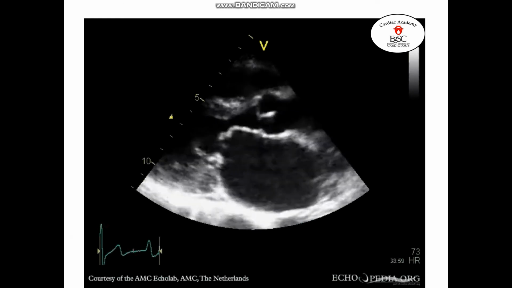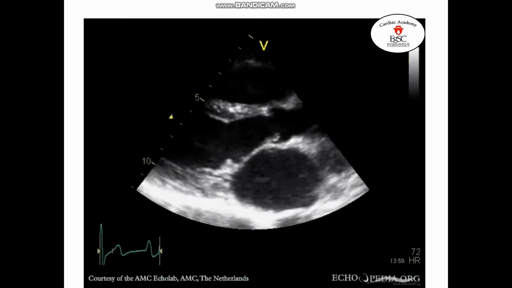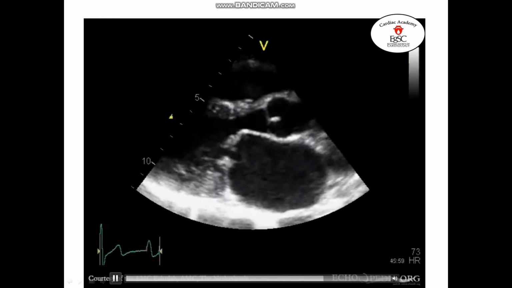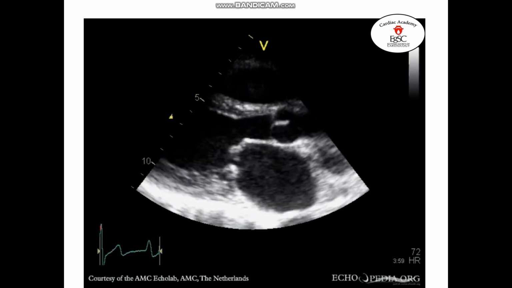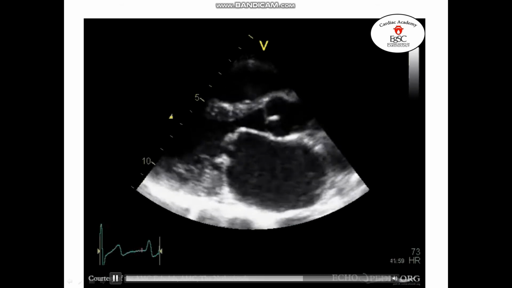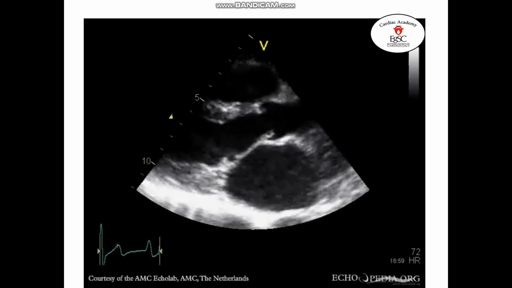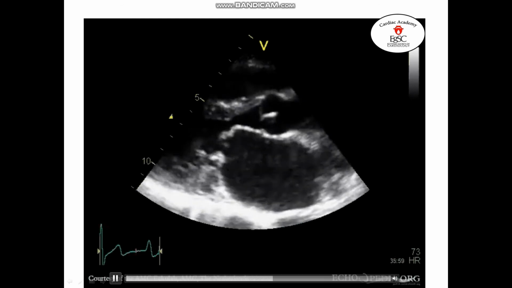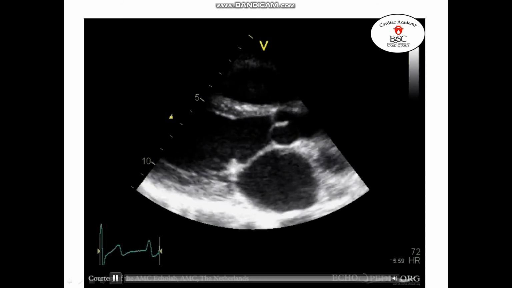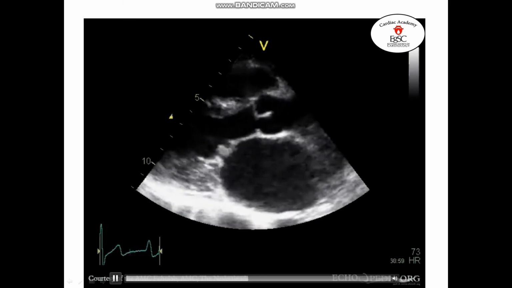Echocardiography is the imaging modality of choice for assessment of patients with mitral valve disease. By transthoracic and transesophageal echo, we can assess the severity of mitral valve stenosis. We can assess the etiology of mitral valve stenosis, and the rheumatic etiology is the most common etiology in case of stenosis, which can be assessed, as we can see in this video, by ankylosed posterior leaflet, hockey stick sign of the anterior leaflet, enlarged left atrium, right and left ventricular systolic function, severity of tricuspid regurgitation, pulmonary hypertension, associated mitral regurgitation, and aortic valve disease.